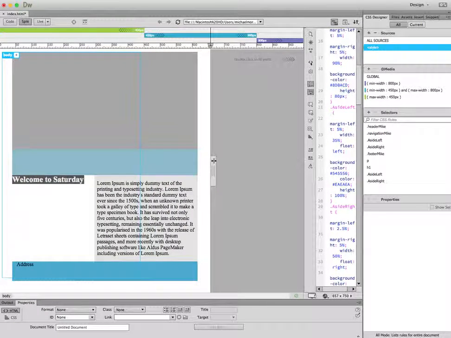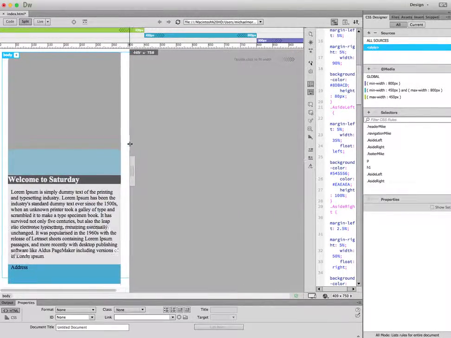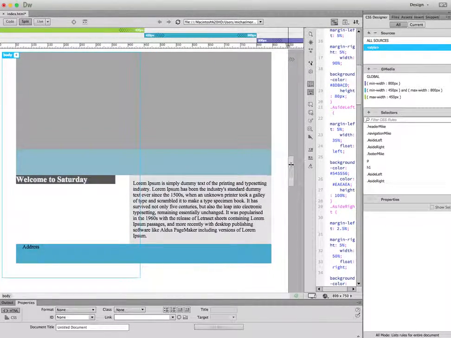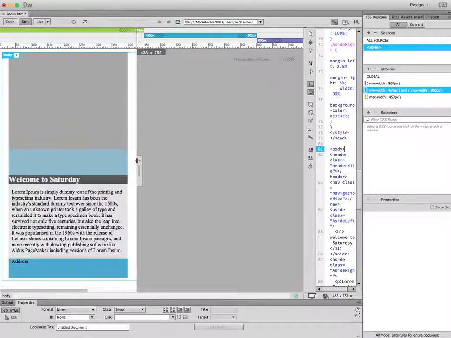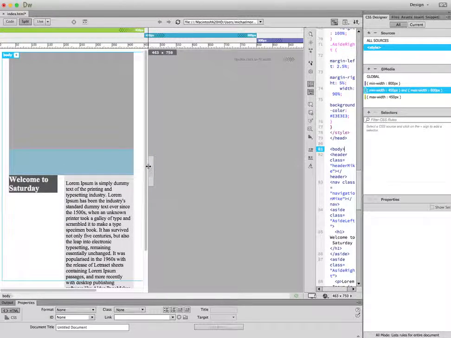So when you're designing for mobile devices, you can go either way, but I usually start with the desktop, get that built. If there's any change I need to make as far as iPad, I add that to the min width and max width over here. And then finally, if I go down below here, I make some final adjustments there. So I think a good example of that one that I like is Buffalo Wild Wings, where if you go to the desktop, it's one look and feel. And if you were to go to their iPhone app, it's more vertical and less is in there. It reads a lot better.